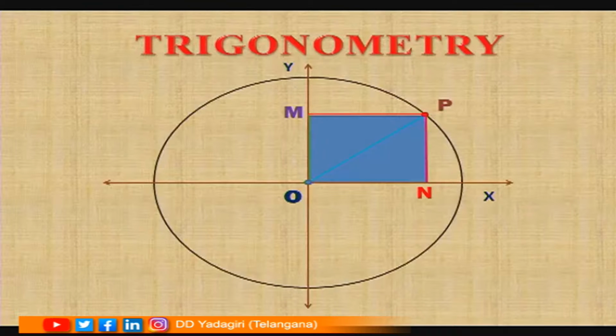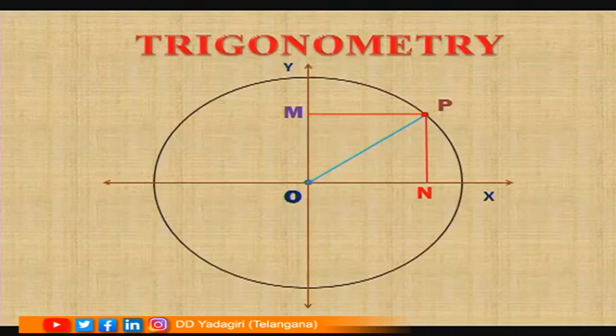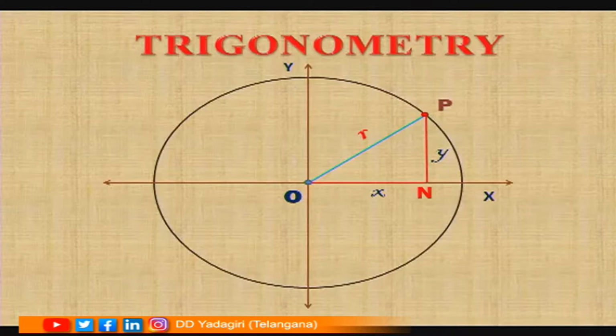OnPm is forming a perfect rectangle, so the opposite sides are equal, and now you are able to see that OP is the perfect diagonal line. Now, in this case you are able to see Pm, instead of representing it there, I am showing it on the x axis, that is the distance of point P from the y axis. I am going to denote it with On, so that I am going to call OPn a right triangle, where On is denoted by the value x, and similarly Pn is denoted by the value y. Now, what could be OP, which is called the resultant and denoted by R.